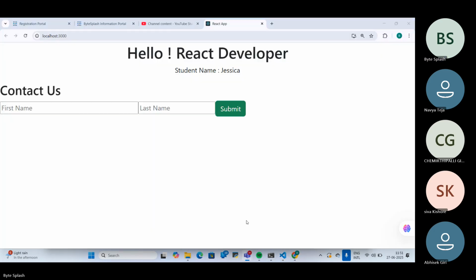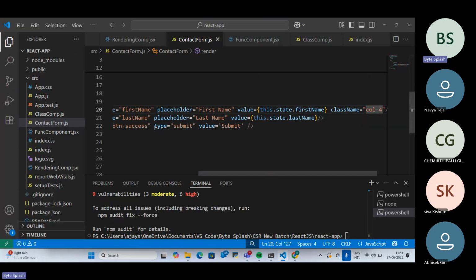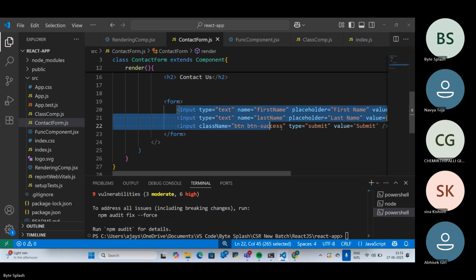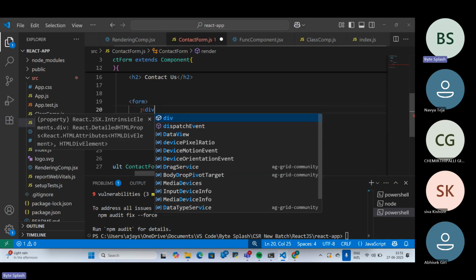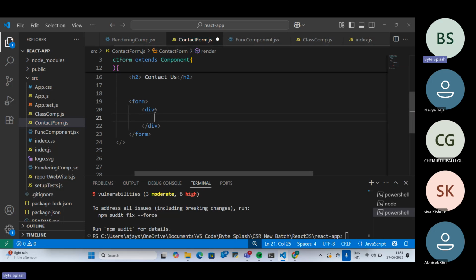Again, I need to take everything inside one section. Take the entire thing inside a div container, class name container.